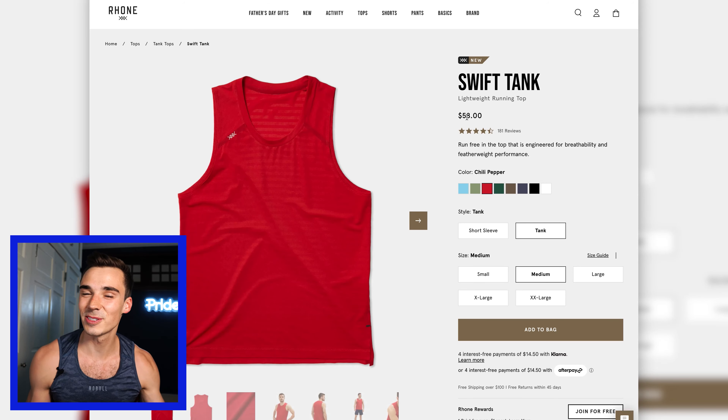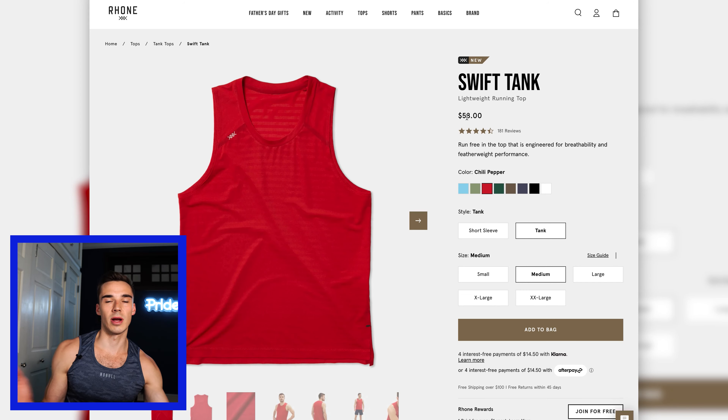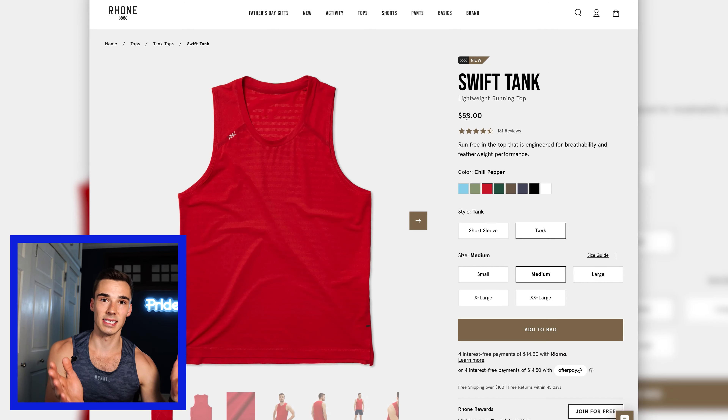For this Swift tank I also got it in Chili Pepper, and I got a size medium just to see the discrepancy in sizing. I got a size small for the first Swift tank, and this medium is definitely a little too big. I could wear it, especially if I tucked it in, but the sizing makes sense — I'm generally a size small, and sizing up makes it a little too wide. So that's something to keep in mind. Sizing seems pretty consistent from brand to brand, and a medium was going to be a little too big for me.